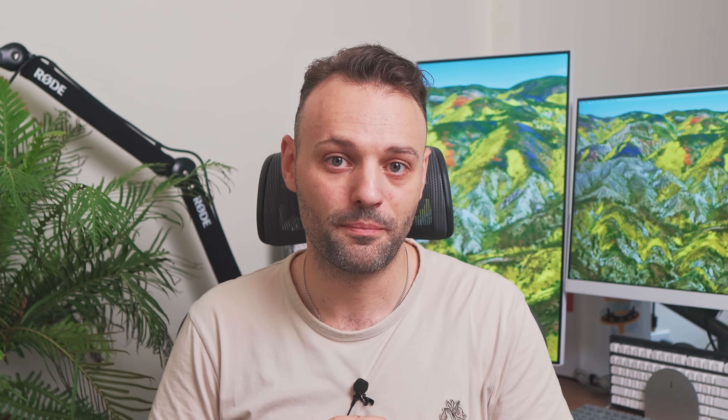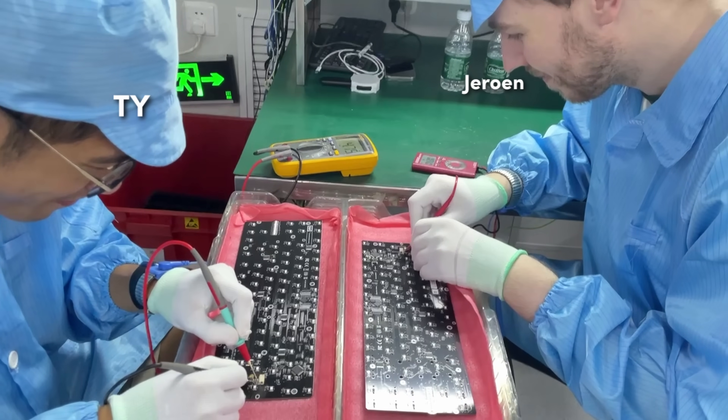Now let's talk about what happened, what the problem is, and what this means for your ATHE. Start of this week we had Jeroen, TY, and Yuli go to China to the factory, and for two days they've been testing and prodding, while Rocky in Germany was also testing and prodding on his PCBs. Together with the factory they eventually found out what the trigger event for the problem is, but they couldn't find the condition yet.